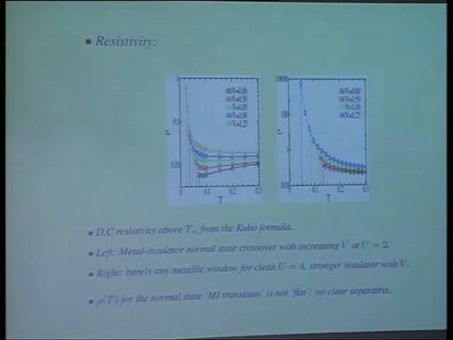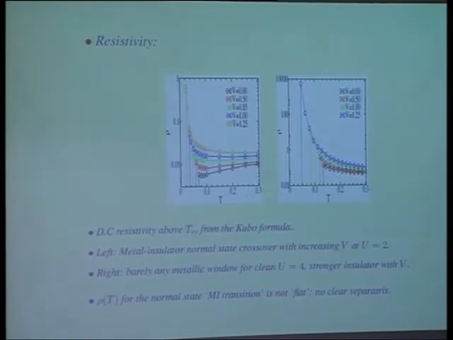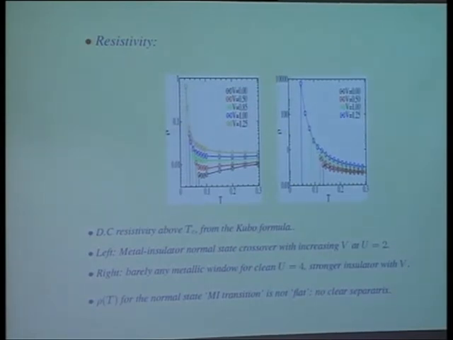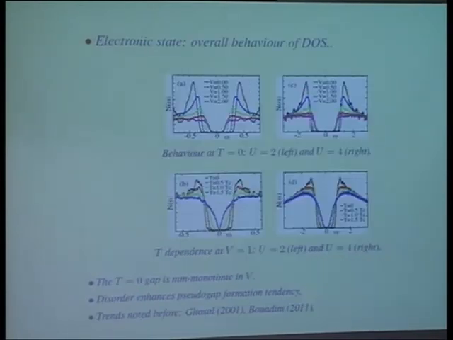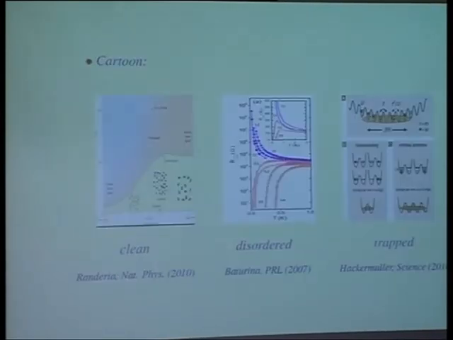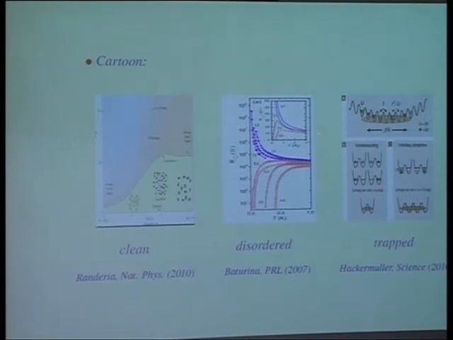The resistivity has a profile where at weak disorder it is basically metallic, then begins to show an upturn. The point to take away is that if you trust this as characterizing the true resistivity, there is no clear separatrix between the metallic side and the insulating side. Going back to Baturina's plot, plotted on a log scale it seems there are one family of curves going down and another going up, but on a linear scale these curves have an arc and then go superconducting. So there does not seem to be a flat universal conductance associated with the transition.